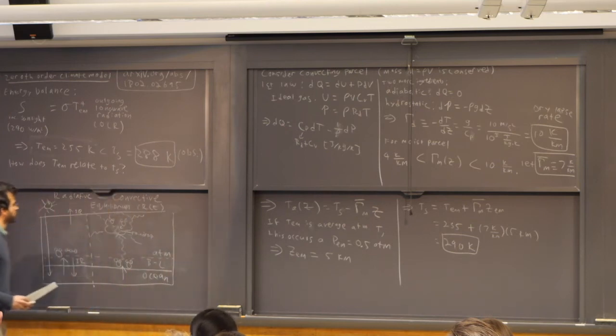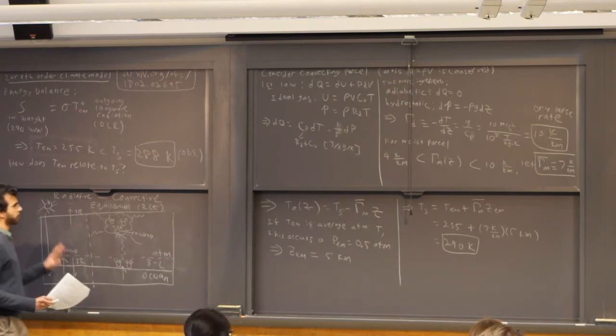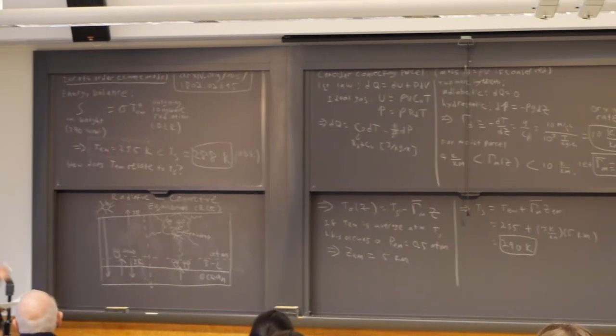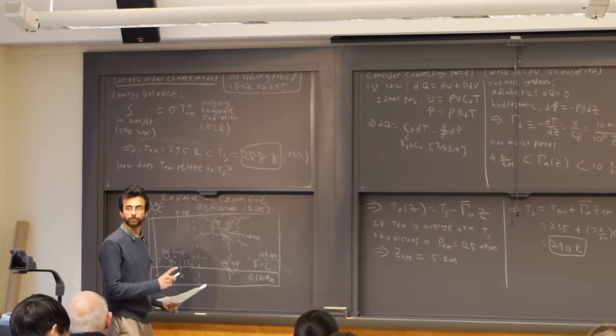All right. So this is sort of part one of this lecture, and we're right on time, which is good. This is our zeroth order picture of the atmosphere. It gives a surface temperature. For the second part of the lecture, I want to talk about what the lecture was entitled, global warming: how does this change, and what are the time scales on which it changes, warming fast and slow. So any questions on this before we move on to that?